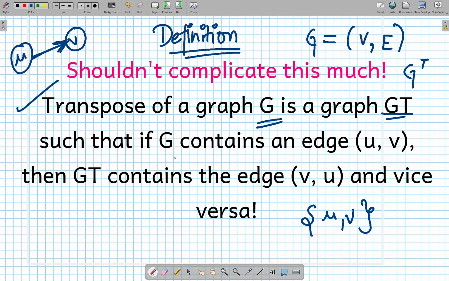Such that if G contains an edge UV, then GT should contain an edge VU. What it simply means is that if we have an edge between 1 and 2, imagine that in our main graph 1 and 2 are the nodes and we have a directed edge from 1 to 2. Here, movement from 1 to 2 is possible, but movement from 2 to 1 is not.